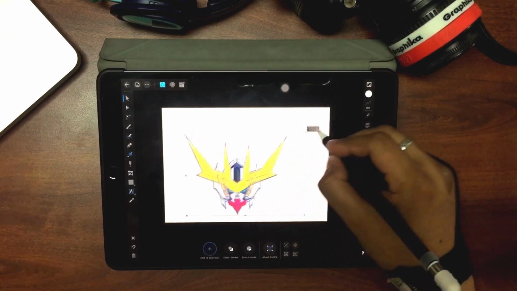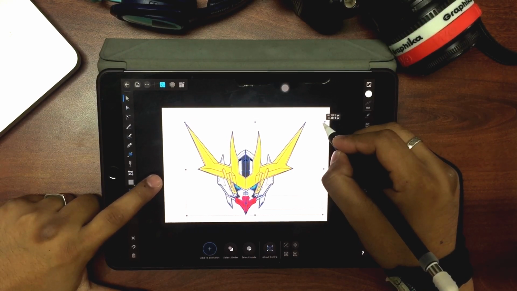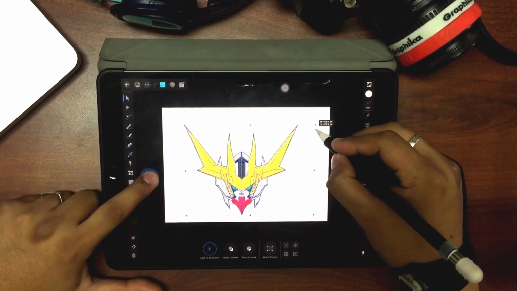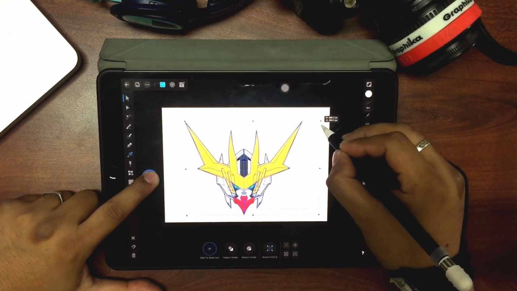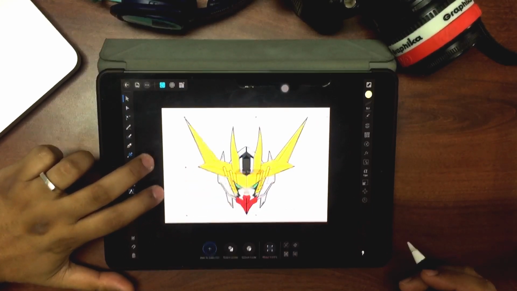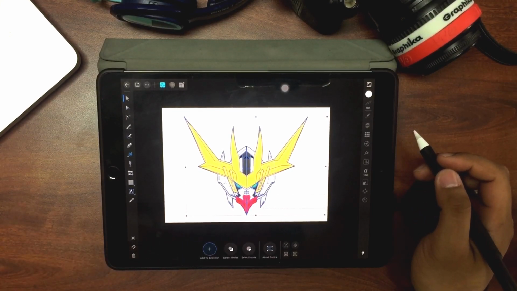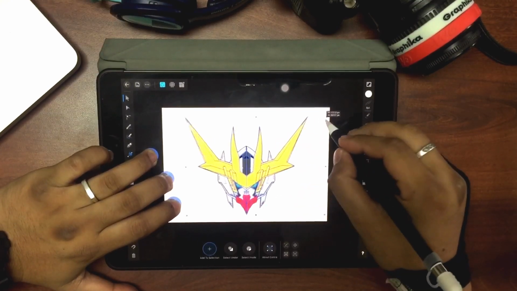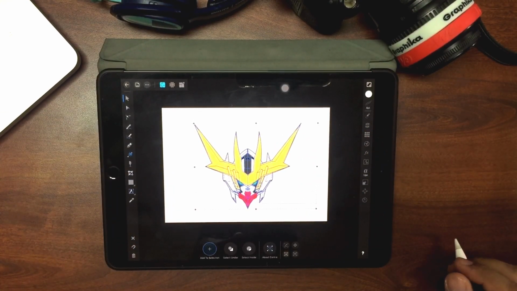Now if you want to preserve proportion on your layers whenever you want to resize them, here are some neat tricks. First is the resize assistance using 1 finger touch. Just press and hold on the side of the screen using 1 finger, then drag the corner nodes. Second is resize assistance using 3 finger touch. It's the same process as the first one, but this time you need to tap and hold using 3 fingers. As you drag the corner nodes, the layer will be resizing with the pivot at the center.